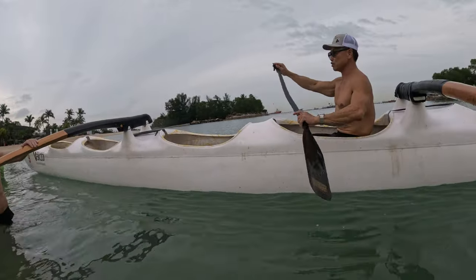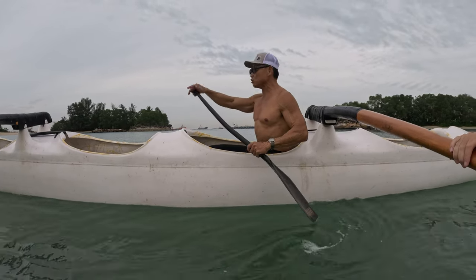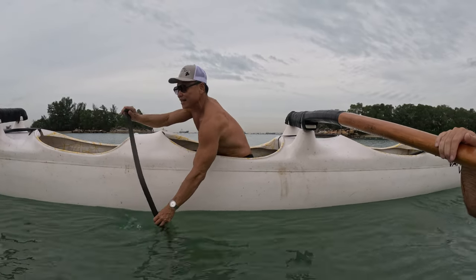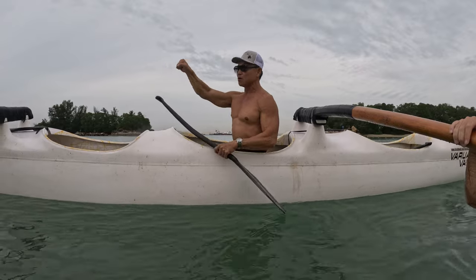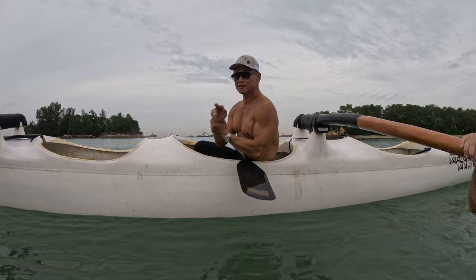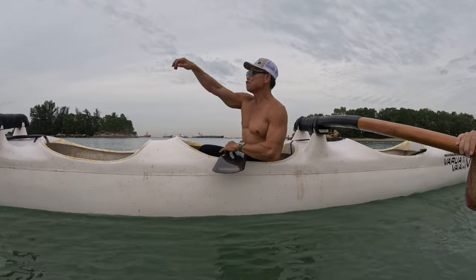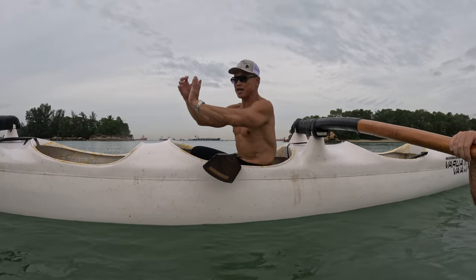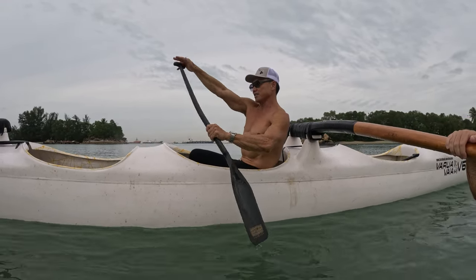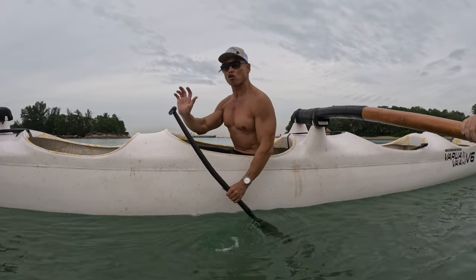You see the Tahitian style where they drop their wrist — there's nothing wrong with that. They do it because they have such good placement, such good water catch, they don't need to use the wrist. But for women and for guys with small wrists — I have very small wrists — if you drop your wrist you're in a weak position. If somebody bends it you're screwed. I try to keep my wrist flat with my hand so I can extend the power from my lat into the water. Once I drop it I've lost some of that power.